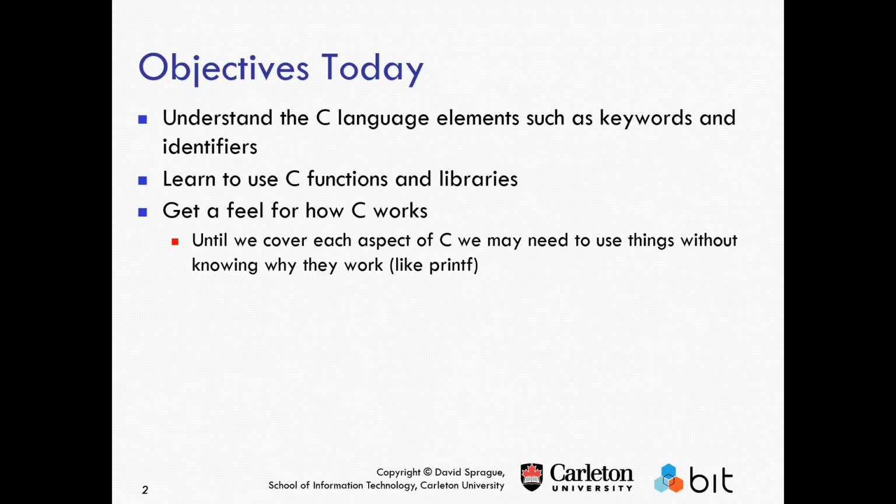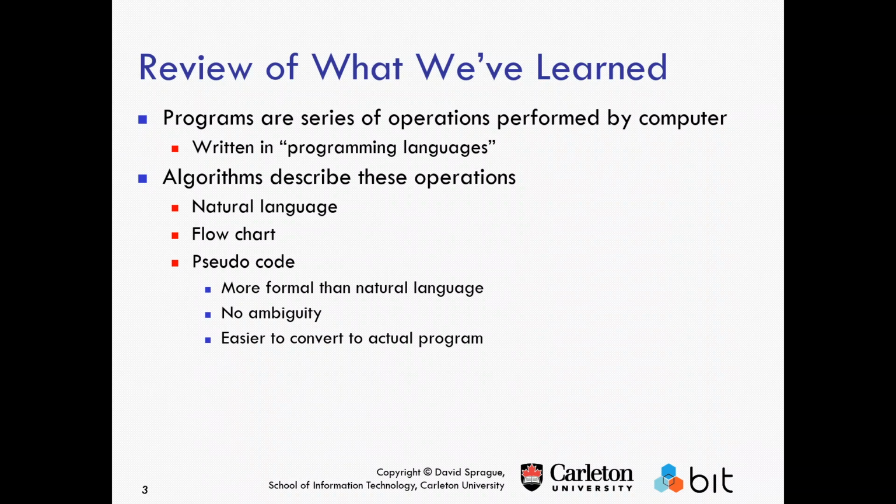But first off, let's get to what we're going to be talking about. We're going to look at some of the very basic C elements, such as keywords and identifiers. We're going to do, hopefully either this video or immediately the next one, our very first C program. It'll be very basic stuff, and there are some things you'll have to take on faith. We'll learn about C libraries and functions, and we'll learn how C works in general, rather than just memorizing certain things.